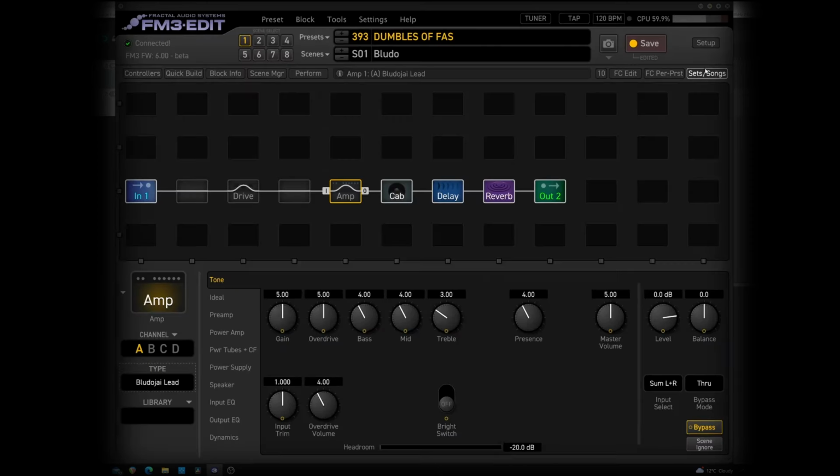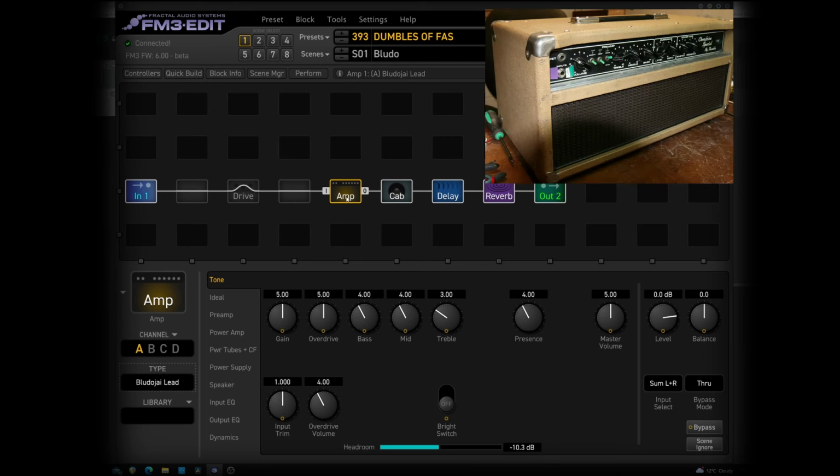I've picked a few here that I really like. So first of all, I've got the Bludo here. Basically, Robin Ford had this guy build him a clone, presumably to tour around Europe and stuff like that maybe. But if you copy Robin's exact settings, it's not tons of gain.